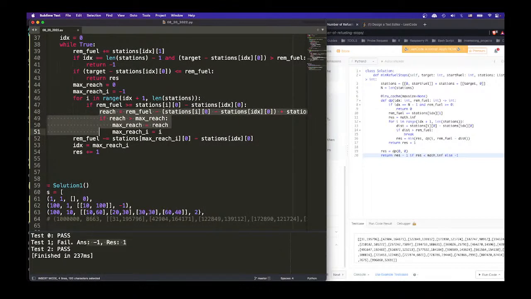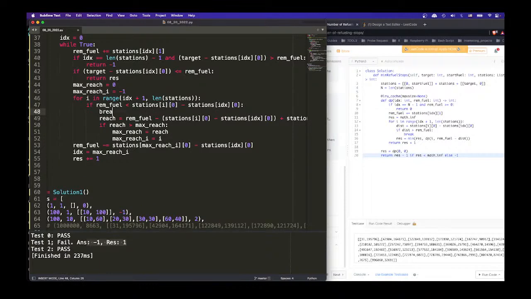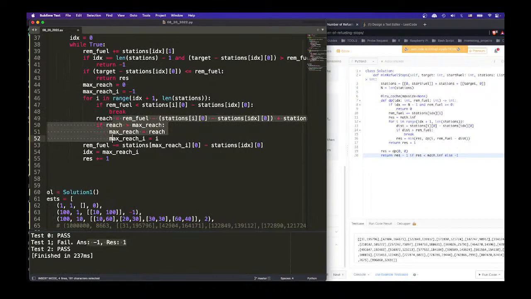If it's smaller, then we just break, right? Or we can just say if remaining fuel is smaller than this, then we just break. Then we cannot even reach. If we cannot reach i, there's no possibility we can reach the next one.